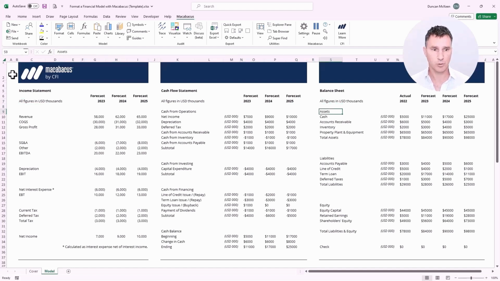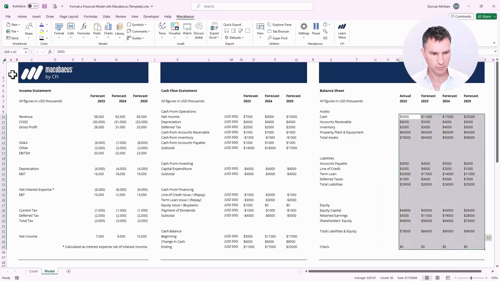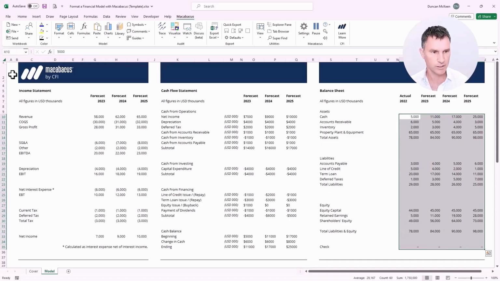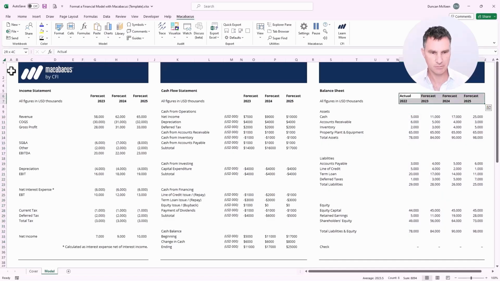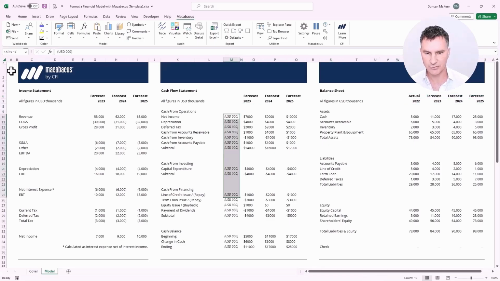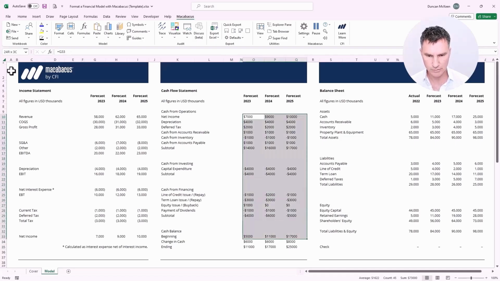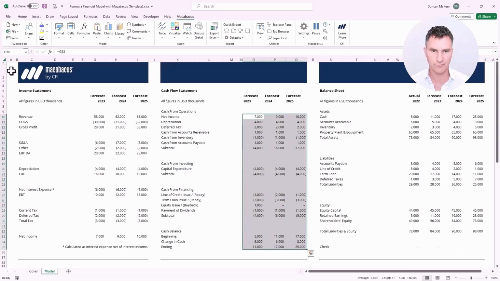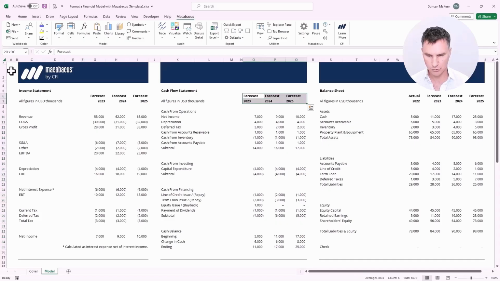Now let's do some quick cleanup. We can take these unit markers here away, select all of these numbers all the way down the balance sheet, Control-Shift-1 to put them into the correct format. Up to the headings now, Control-Shift-H for horizontal alignment. Over to the cash flow statement, we want to delete some of these units, Control-Shift-1 right here for general number format, and to the top, Control-Shift-H, and we're all set.